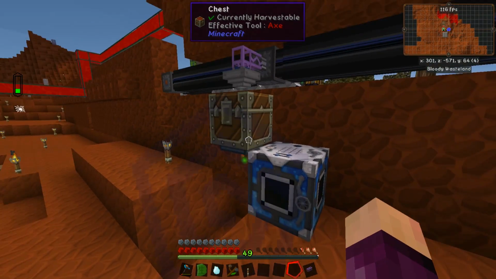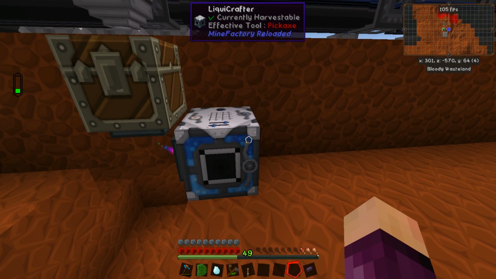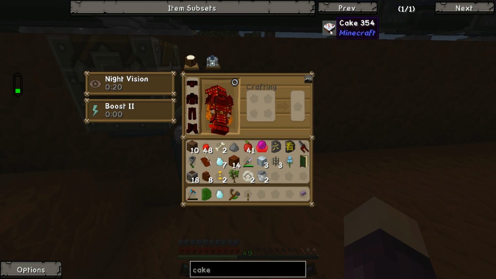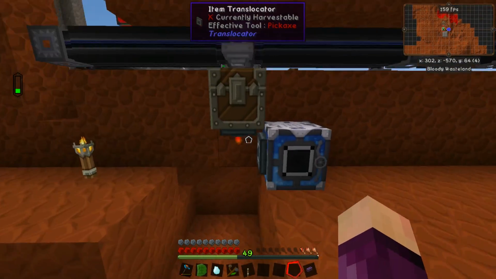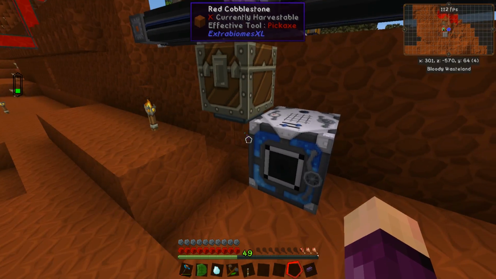And so what I'm going to do now, guys, is go away. I'm probably going to have to set up a chest and an export bus and some translocators for every one of our items. So let's have a look here again at the cake real quick. I think like 4 or 5, 1, 2, 3, 4. We have to have 4. So we're going to move this liquid crafter out by 1, and put a chest, an export bus, and some item translocators on every single side. One for wheat, one for sugar, one for eggs, and one for milk buckets. And I'll be back in a second.